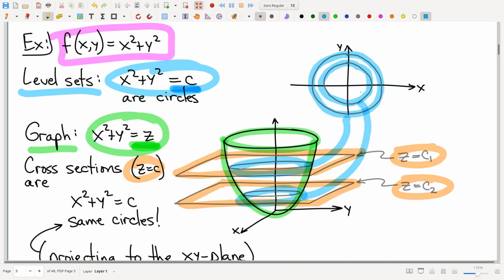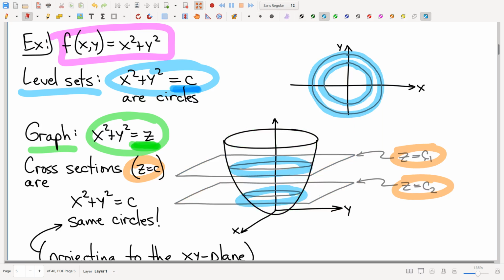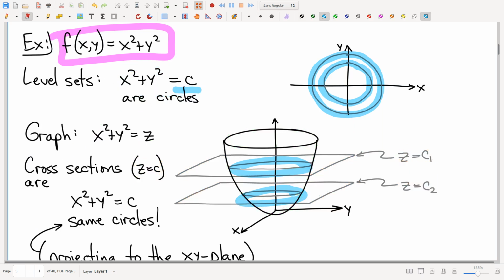Okay, so neat fact. Now, a minor quibble. Let's not get super uptight about this. Technically, these aren't quite the same because, after all, these circles live in 2 dimensions. They consist of a bunch of points that have 2 coordinates. These circles live in 3 dimensions. They consist of a bunch of points that have 3 coordinates. Okay, fine, but nevertheless, you know what I mean. In other words, if you were to take any one of these circles, ignore the z coordinate, look only at the x and y coordinates, it would be exactly one of these circles. Okay, moving along.